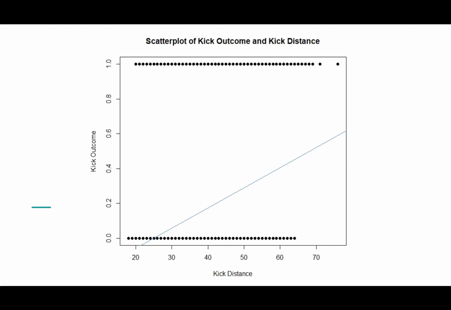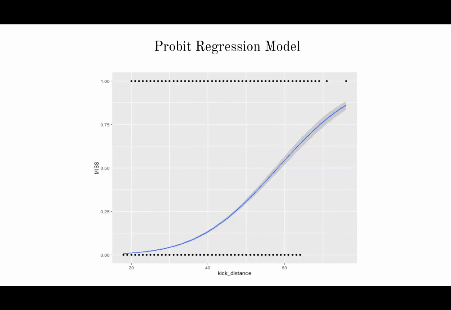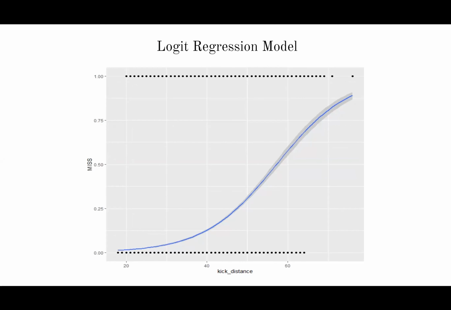The probit model is a fitting model when dealing with a binary dependent variable. Probit regression forces the predicted values to be between 0 and 1. This scatter plot depicts the nonlinear nature of a probit regression, and it fits the data a lot better. I also ran a logit regression model, which is essentially the same for all intents and purposes. And this is shown by the next scatter plot here. As you can see, they're essentially the same.